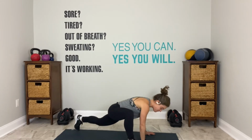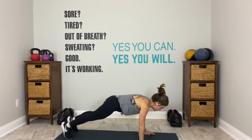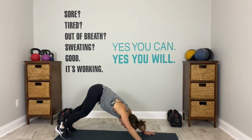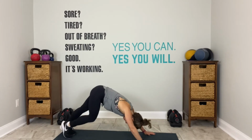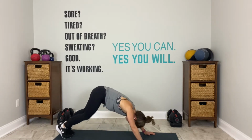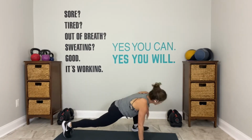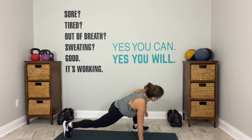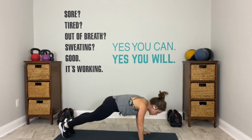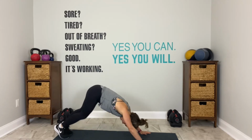Bring your right foot outside your right hand. Reach your right arm up. Right arm down. Right foot back, lift the hips, pedal the feet. 8, 7, 6, 5, 4, 3, 2, bring it forward. Left foot, left hand, eyes follow the hand. Hand comes down, foot comes back, lift the hips, pedal the feet.